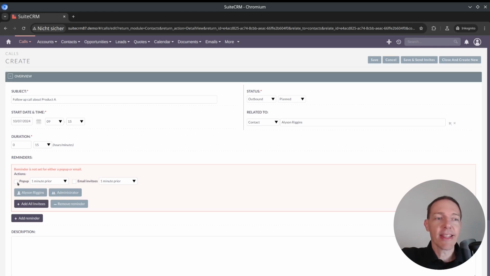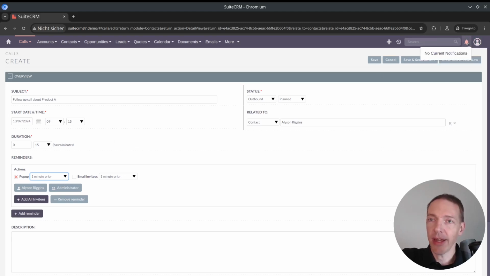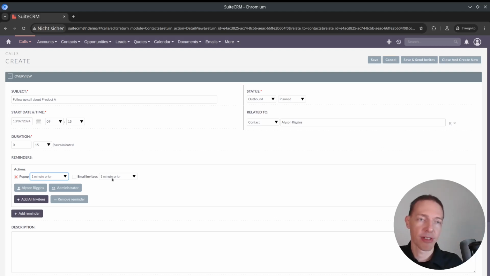A reminder, yes, I would like to have a reminder, a pop-up maybe a couple of minutes prior in order to see it here inside my notifications. In emails, well, not necessarily because it's an outbound one, so we don't want to bother Alison too much before we call her and then send an email additionally.